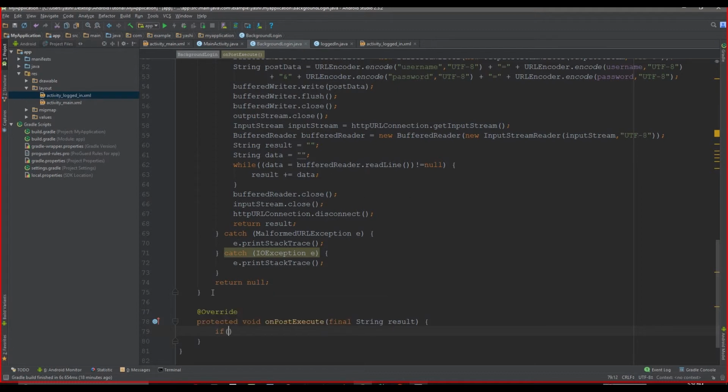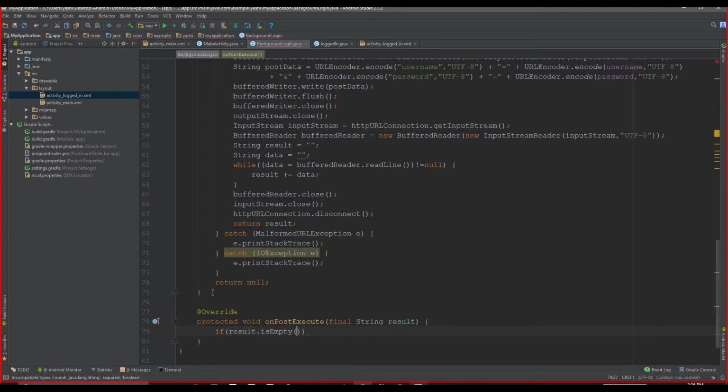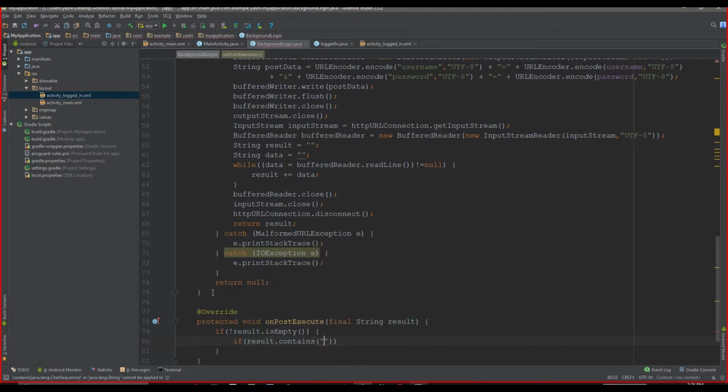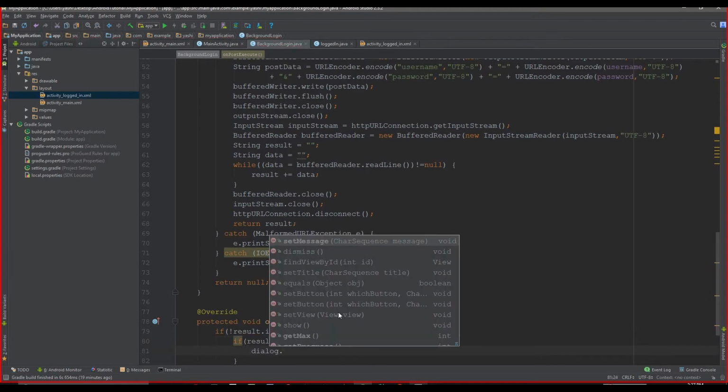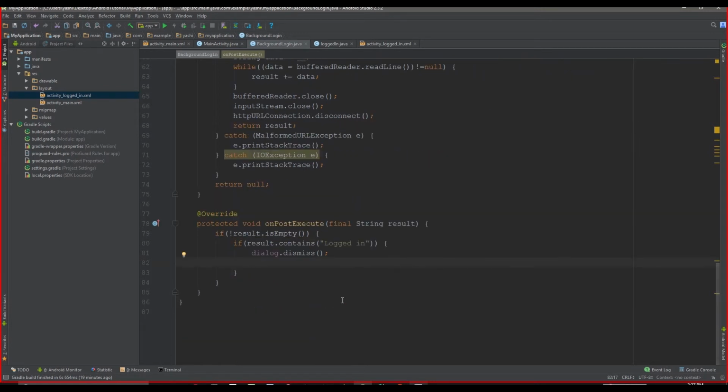And now what we'll check is if result is not empty, and if result contains logged in, I close the dialog and then I create a new intent to go to the logged in activity.